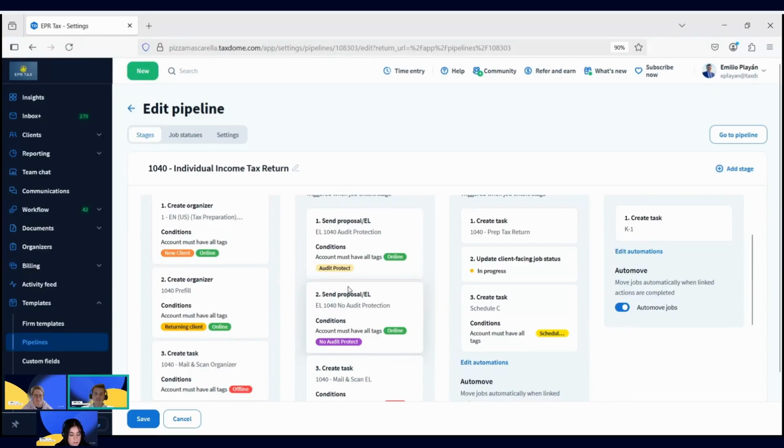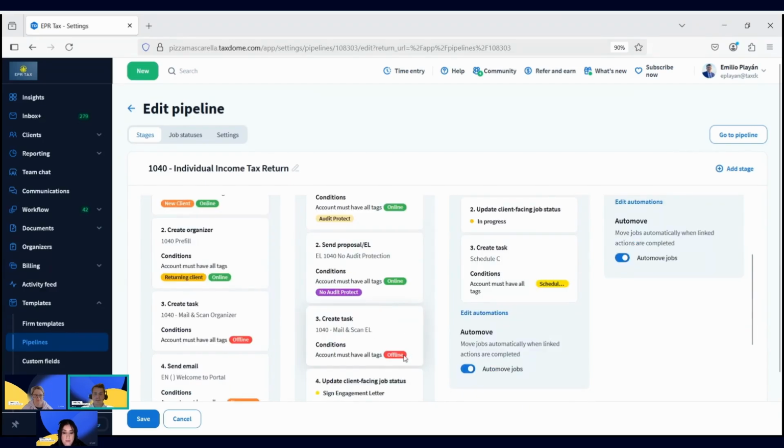You could have those templates based on the services that you offer to your clients, and also an offline one. So if that client goes into your office and signs the engagement letter, you can also assign a task for somebody to scan that engagement letter and upload it into TaxDome. So this way, you will be able to manage your clients that are logging in and the clients that are not logging in.